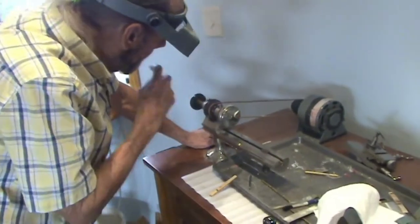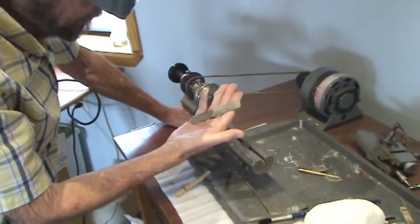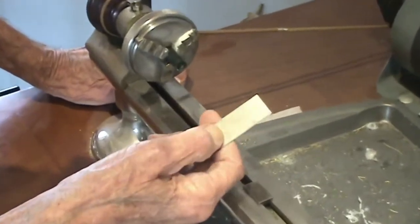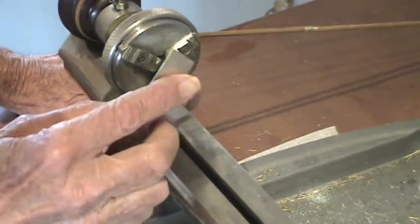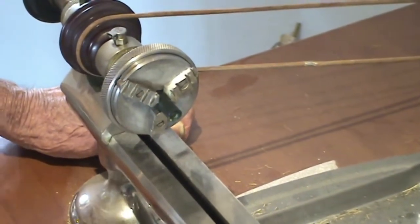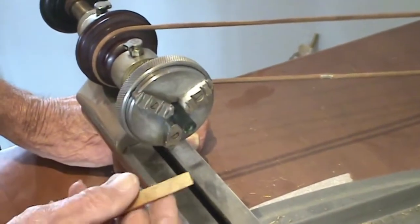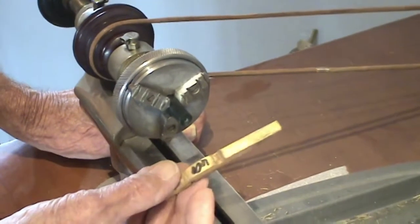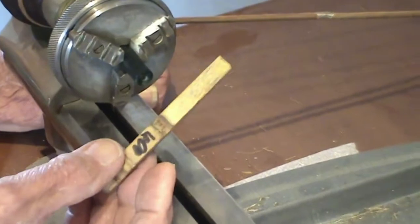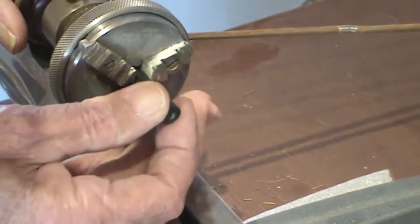Okay, I forgot that I had used a 600 mesh. That one I think says 400, it doesn't matter. I had used a file flat to help smooth out those ends how I wanted them, and I just looked at it over at the other place and realized that it left 600 mesh scratches in here. So I'm using just an old clothespin that's been impregnated with 600 diamond in oil to get these ends all smoothed out. I'll go ahead and turn this around so you can see the difference.